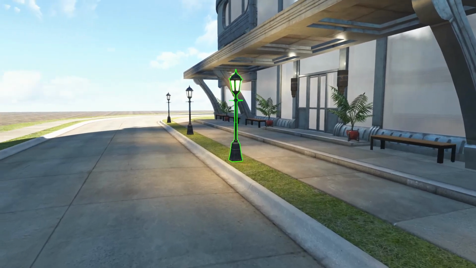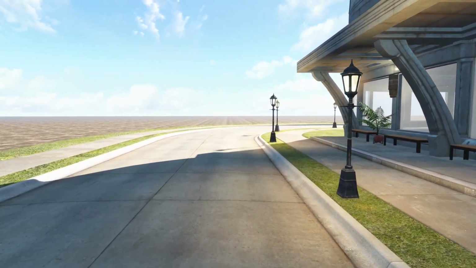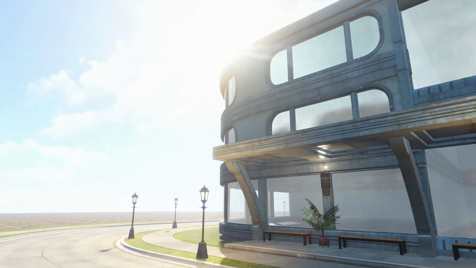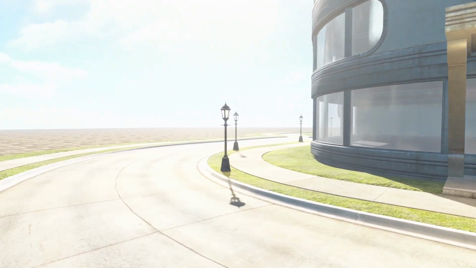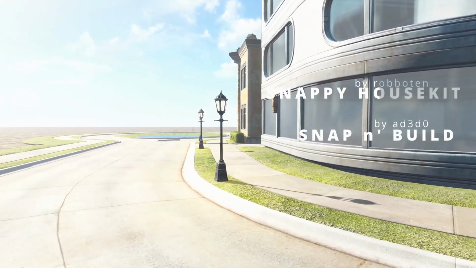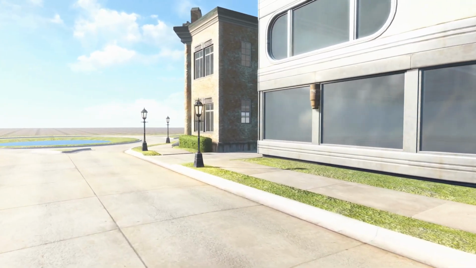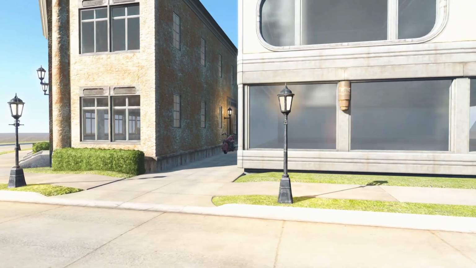So to demonstrate the possibilities of what you can do, I've made this little town with shops, a hotel, a library, and a town hall. I use Snappy House Kits and Snap and Build for most of my structures, but check out my Commonwealth Re-Evolution series for all the mods that I use.